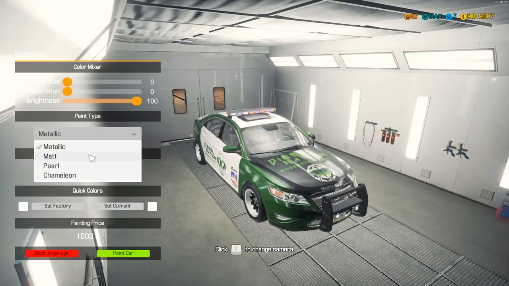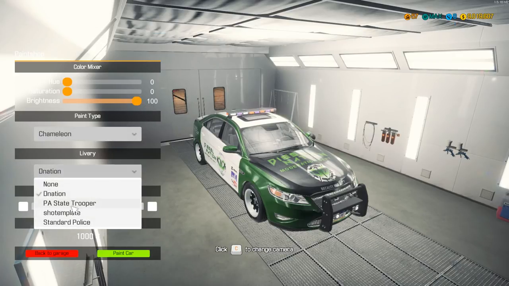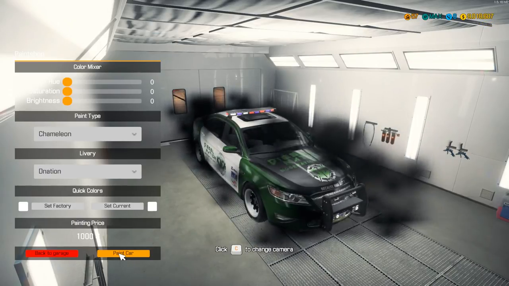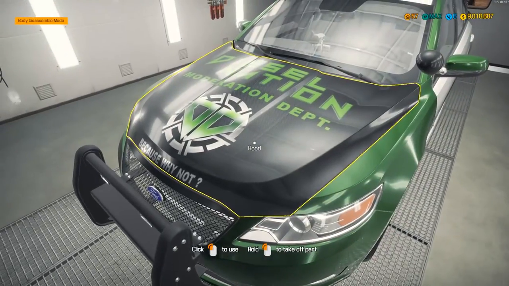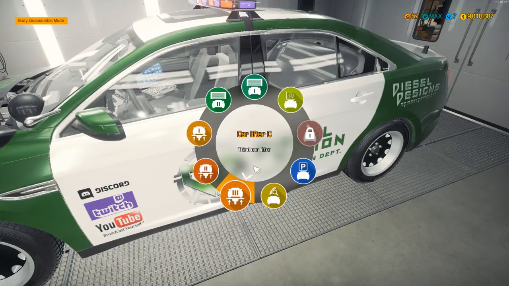Let's see here. Metallic. We go pearlescent. Nah, we don't really need to get nutty here. What happens if we go just straight dark on us? Doesn't change anything about it. What about the PA, say, standard police? Doesn't change. All right, good. Let's paint this ride. Oh, yeah. Diesel Nation Moderation Department. Is that carbon fiber? That looks like carbon fiber to me. Gorgeous.